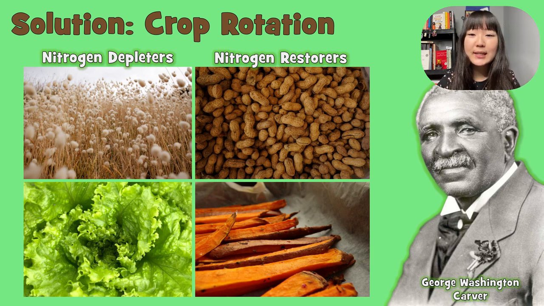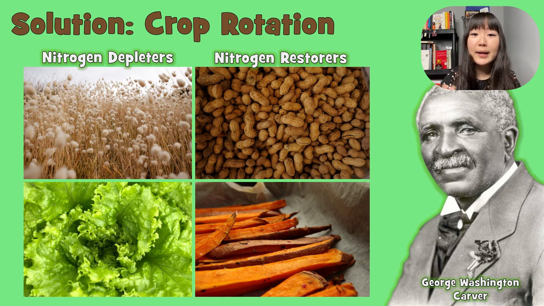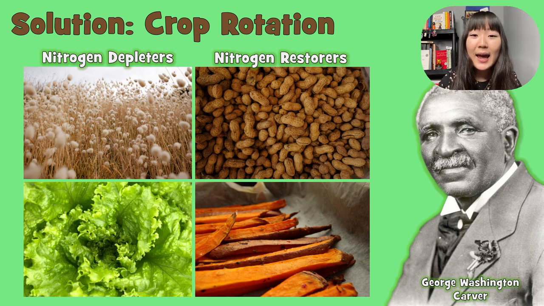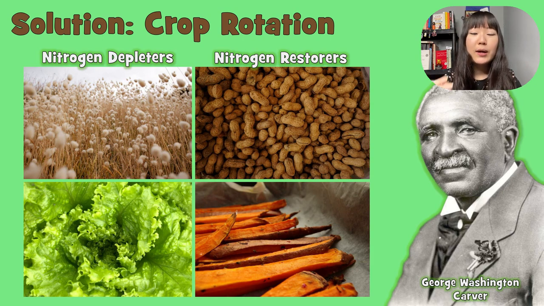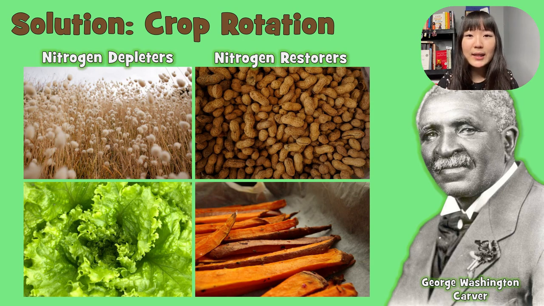The concept of crop rotation is that you rotate your crops. Of course you still need things like cotton, lettuce, and wheat — those were staples in the American economy at this time. What Carver suggested was to rotate crops using legume plants that have the correct nitrogen-fixing bacteria. The one he is most famous for is using peanuts, and he also suggested sweet potatoes and other beans. If you rotate — cotton, then peanuts, then lettuce, then sweet potato — you are cycling the soil and ensuring it will always be replenished.